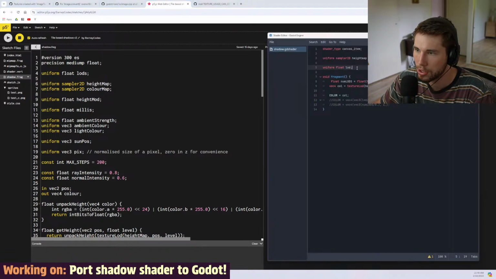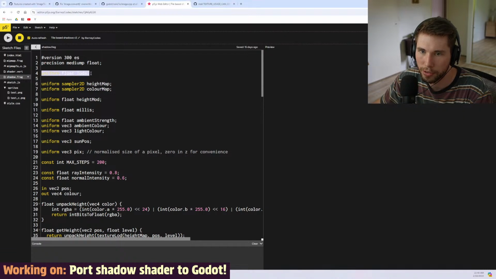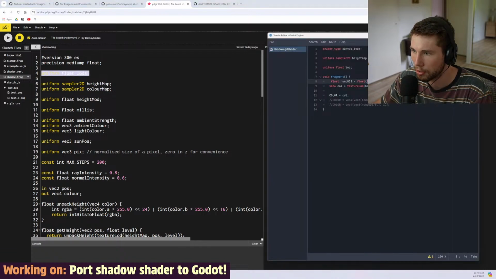We've got the height map. So this is the number of levels of detail, but as it turns out, we don't need to pass that in because we can query that. So that's good. Color map. See, okay, so this is another thing. I think I should separate the shadow generation from the drawing of the colors. So maybe we'll just look at doing the shadows for now and ignore the colors.